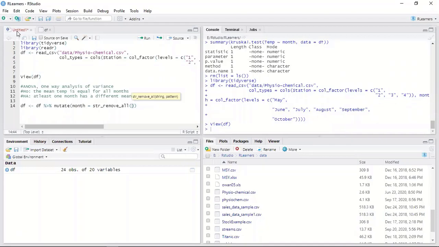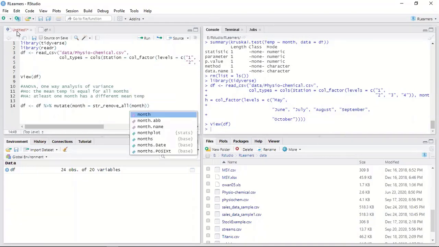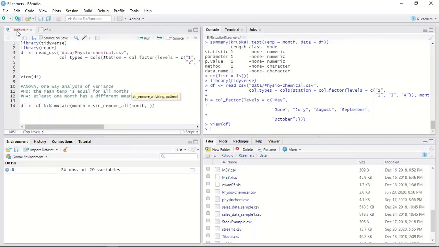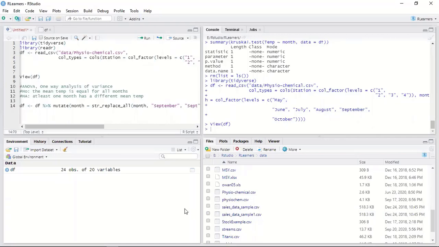So in here you put the month again, and then in quotation marks you write the month that you want to change. You want to change the months that are long, like September. Excuse me, you said replace all and I can see remove all. Oh, sorry. Yeah, it's supposed to be replace all. Thank you. So here was September. We want to change it to, also in quotation marks, let us call it sept.